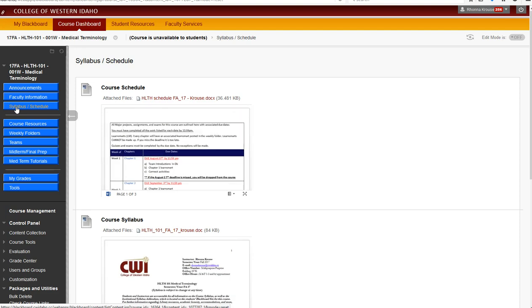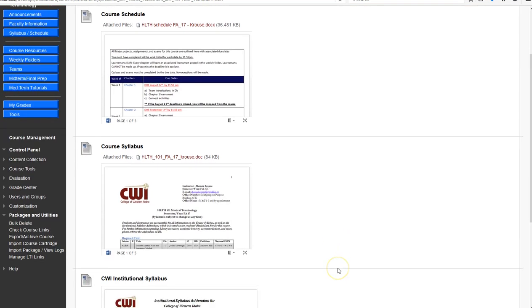Let's go over here to course syllabus and schedule. You will notice that most of your weeks are set up exactly the same. The content that you work with will slightly change, but your week structure is very similar. And this is going to allow you to really just get into a mindset, to study your material, and know what's expected of you every week, which I really think will help you be successful.